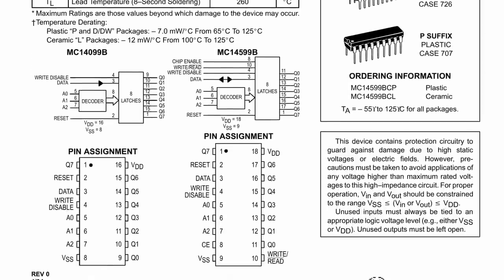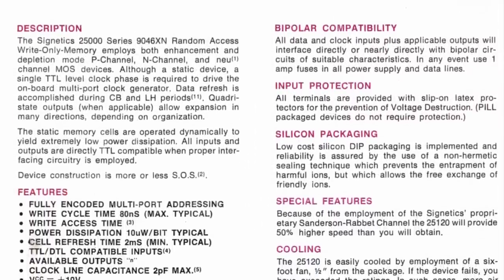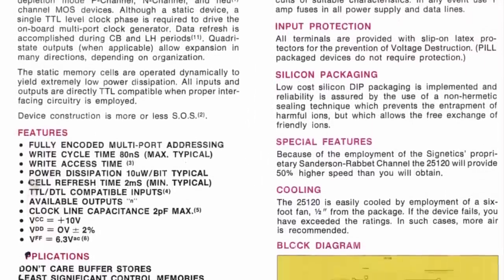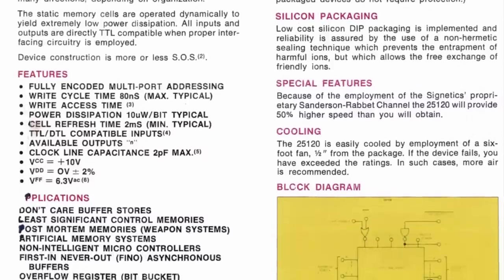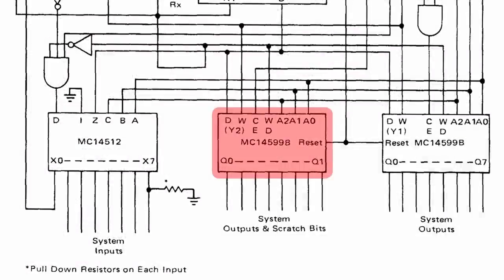Now, it's important to note that we can't read what is in that output register. It is write only memory, which sounds hilarious saying it out loud. Now, in the middle, we have the scratch register. Again, this is a 3-bit latch, but we can actually read from it. So we can write a bit into memory and then read that bit back out later.